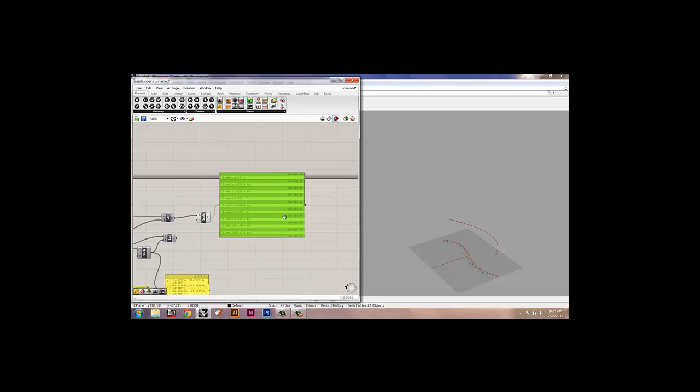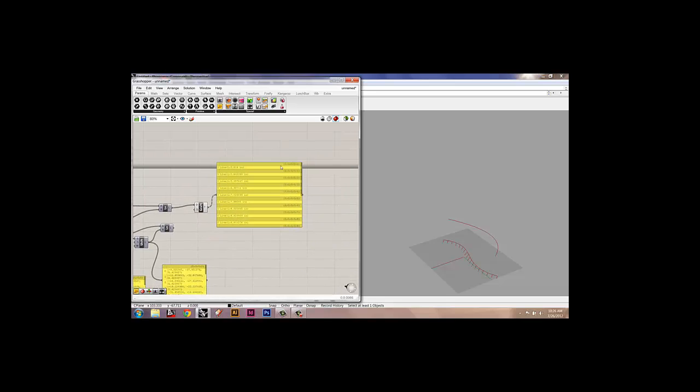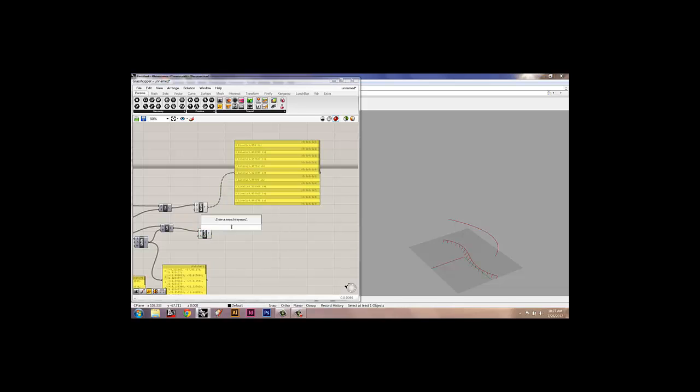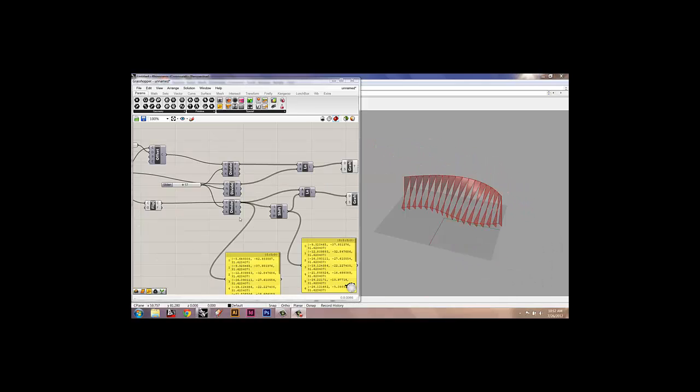Where this line was organized with just one bar and then this whole list, you can see here that each is in its own sort of list, and what that means is that it's in a data tree. Trees can be very confusing, but they are extremely helpful in this case. As you can see, once we graft both of these lines to get data that's also organized in the same exact way, we then loft these surfaces together, and voila, you have the geometry we were wanting to do in the first place.